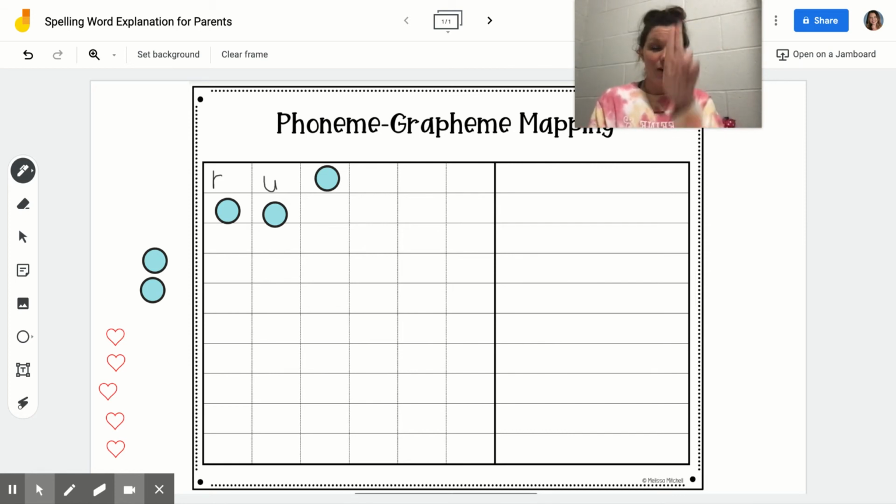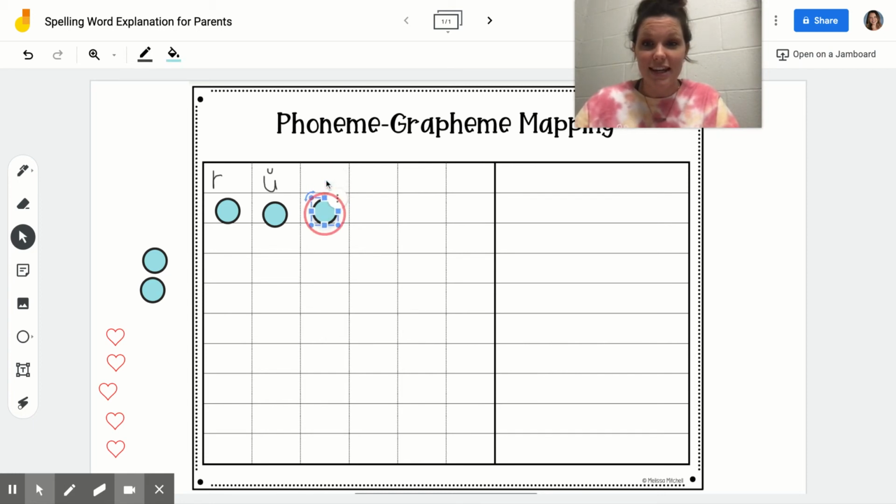Yes. So, U is a vowel, correct? Is it a short vowel or is it a long vowel? It is a short vowel. Very good, because if it was a long vowel, it'll shout its name. All right, so to make a short vowel, we're going to put a breve on top of that. All right, and the third sound that we hear in run is n. Good, and what letter says n? N. Very good.